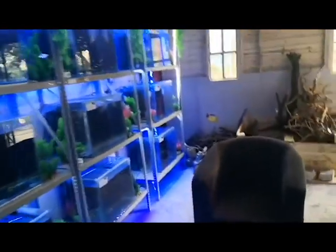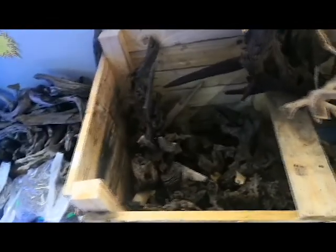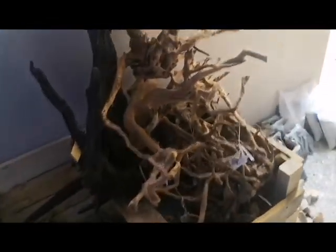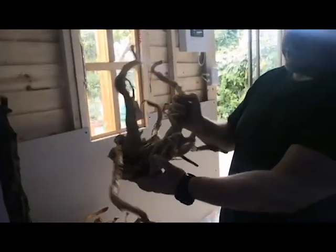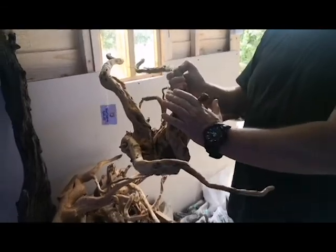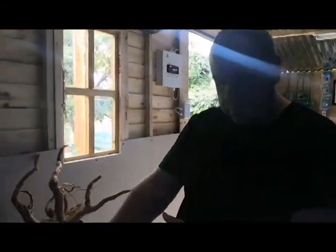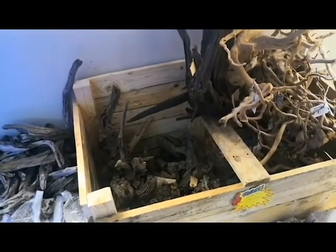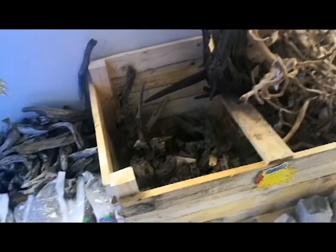Basically, guys, anything that you want to get here at this store, here's the driftwood right there, some rocks. Greg, can you just talk us through this wood that you got here? Yeah, so basically, this is the spider wood. If you don't want too much bleaching for your tanks, this would be ideal. If you want more of a barky setup, go with your driftwoods. Over time, they will cure the water and they won't leak as much tannins.